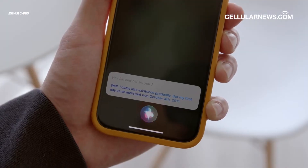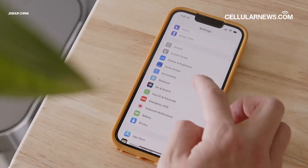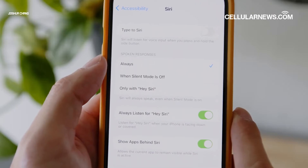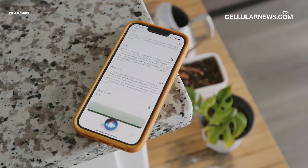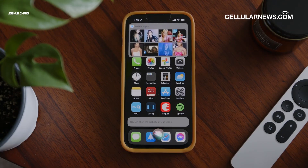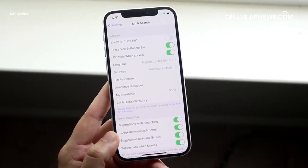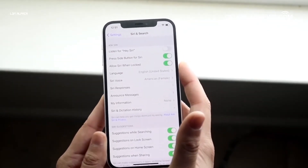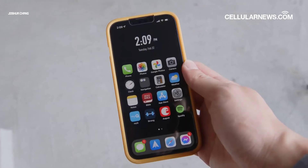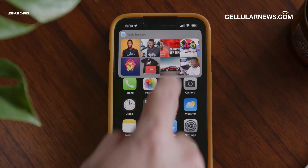If you're already connected to a fast and stable network but Hey Siri still isn't working, the next thing to do is check if Hey Siri is enabled. It seems unlikely, but sometimes you might have just forgotten to enable your voice assistant, or it might have been suddenly disabled at some point. Here's what you have to do to activate Siri again: open Settings and go to Siri and Search. Next, tap on the Listen for Hey Siri switch so that it turns green. Then enable the rest of the options where Siri can be accessed. Give the Hey Siri voice command another go and see if it's now working. If not, let's move on to the next method.